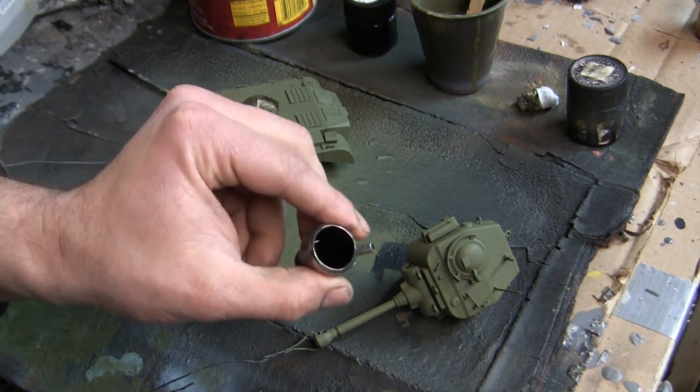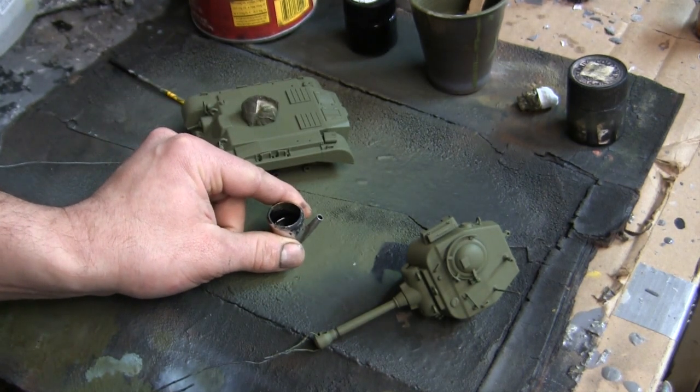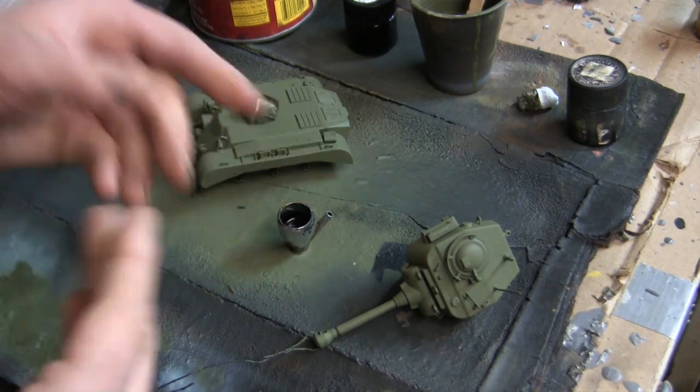The paint itself, in the paint cup, is just Tamiya flat black. Add a couple drops of water to it just to slightly dilute it. But from here, I'm going to go ahead now and apply the camo.